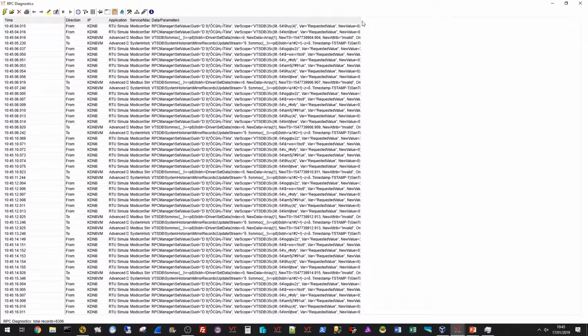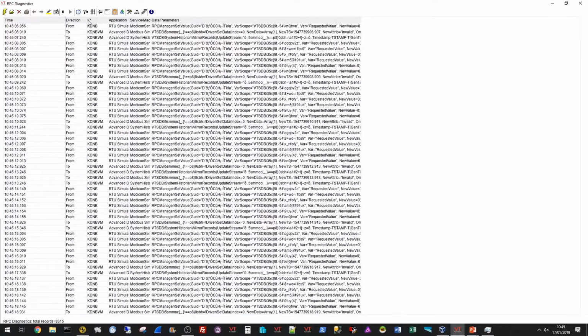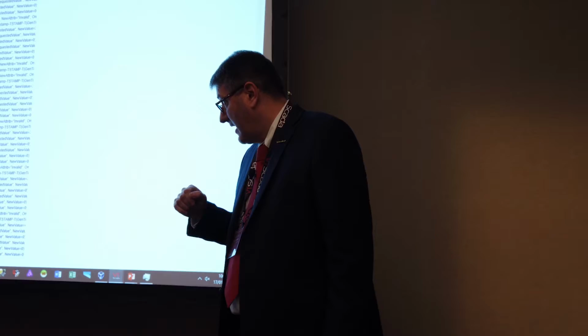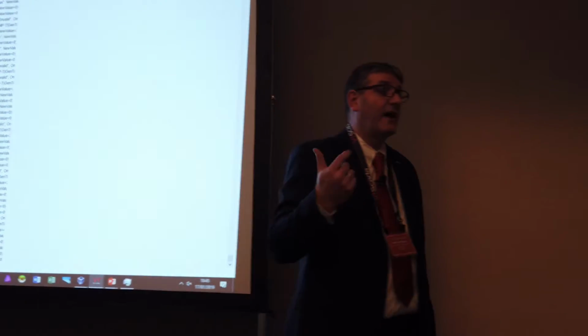And there's all sorts of information going on there. I'm going to hit the pause button just up the top, and that just freezes the screen so that we can analyze what some of these things are. And there are a number of columns. So there's a timestamp, which is critical. Obviously, that's recording when the message was sent.